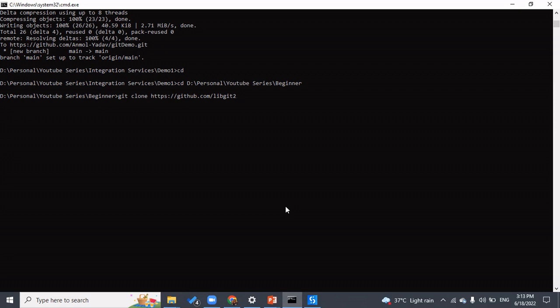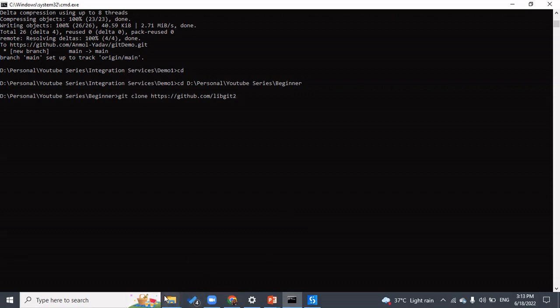It pulls down all the data for that repository and checks out a working copy of the latest version. Then if we go into the libgit2 directory that gets created, we'll see all the project files present there.